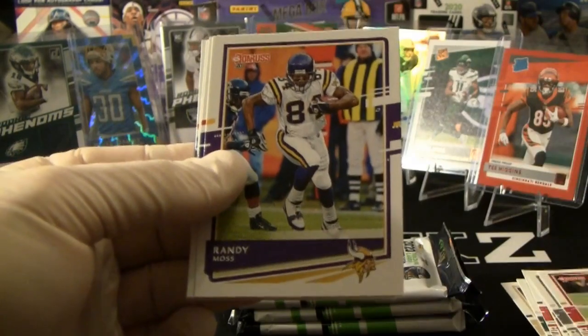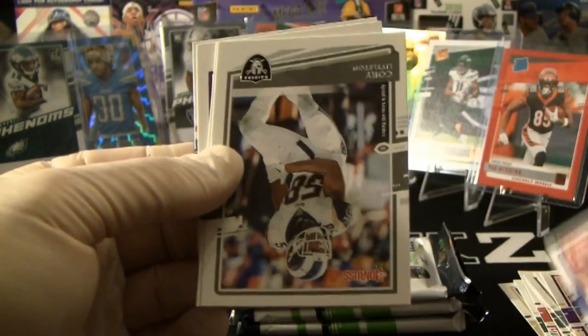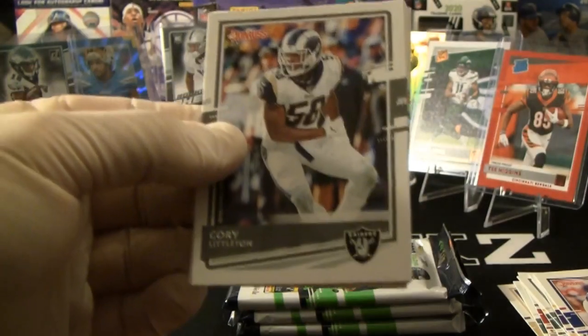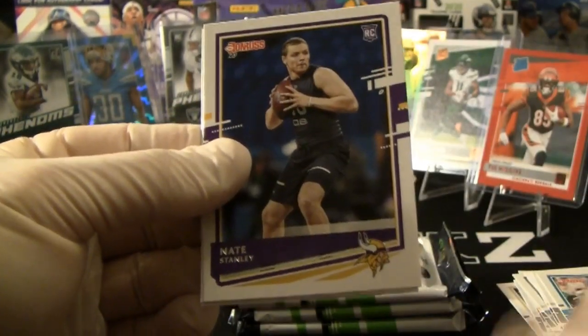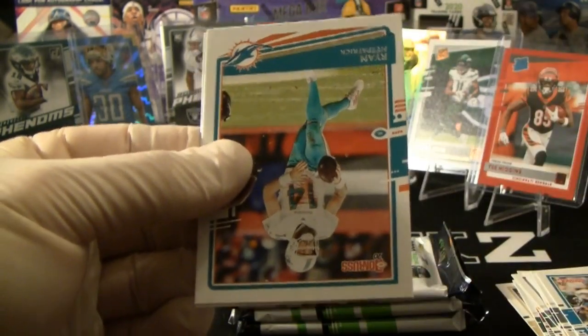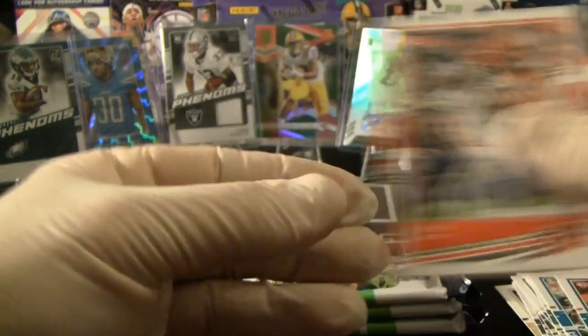Deebo Samuel, Randy Moss, LT, Corey Littleton, DJ Chark, Nate Stanley, rookie, Ryan Fitzpatrick, and John Ross.